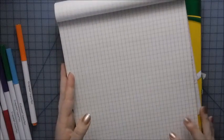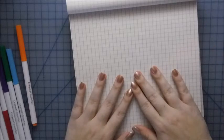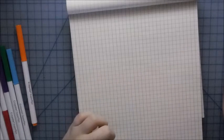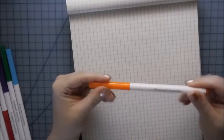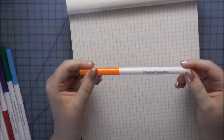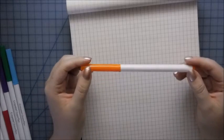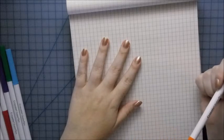Even though they are probably water-based markers, because they're washable, they would have to be if they're water washable markers. Anyway, I'm just going to demo some hand lettering because I know with bullet journaling, a lot of people either use it to color in things or for lettering. Once the tips are broken in a little bit, they write really well and it's really fun. So I'm going to go ahead and demo some of that and I will be right back.